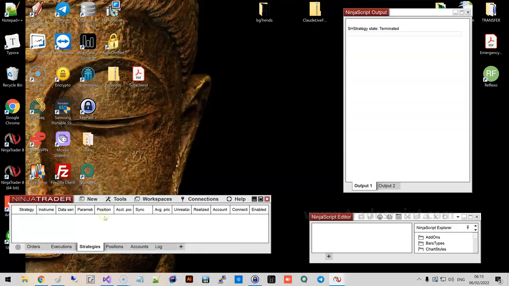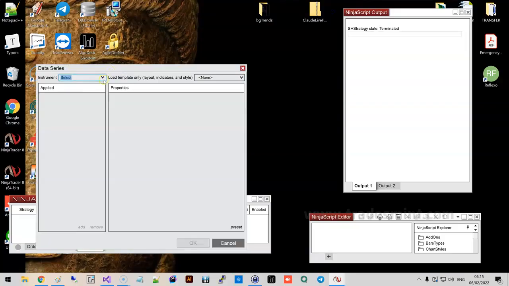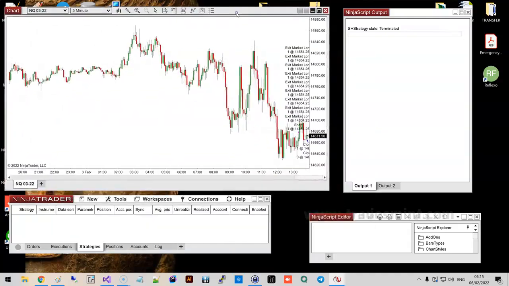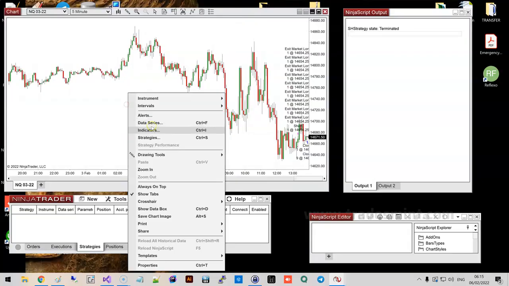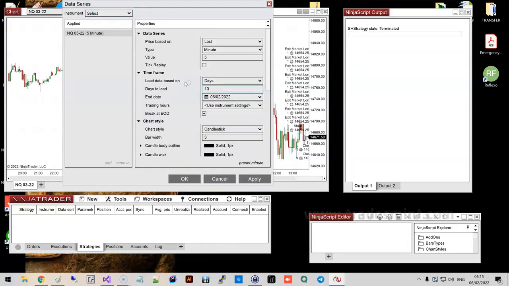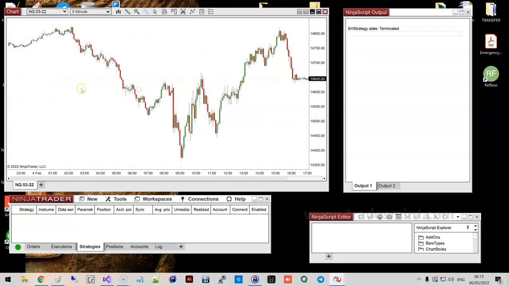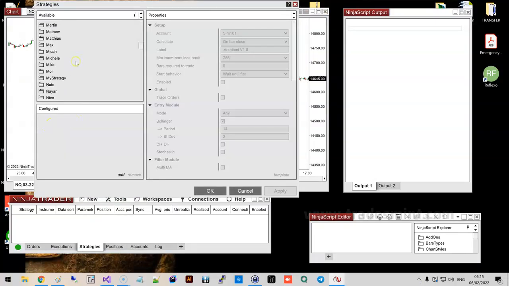I just want to open my strategy on a chart of 5-minute data of like 15 days, maybe even fewer days. Let's say 10, and I need to connect to my vendor, and I'm going to get my strategy up and running.